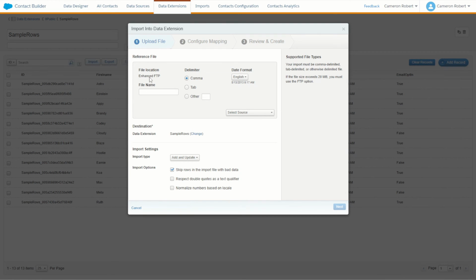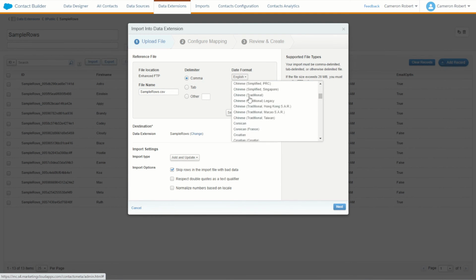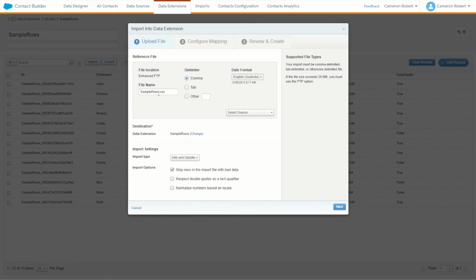So make sure that you do have the file in your import folder, and of course the file name, make sure it's also the correct format. So it was sample rows.csv with all the correct casing, comma delimited, and of course the English Australia date format. And what I'll do though, is I will choose the wrong name once more. I'll put 2 S's for sample rows, and we'll try and see what happens.